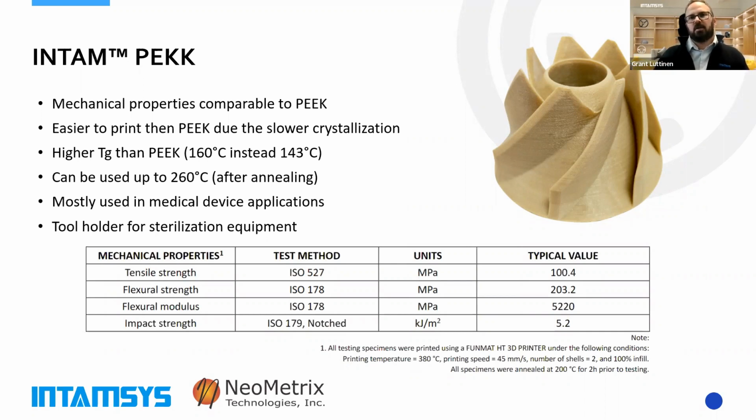There's a ramp cycle to go through. So you'll go to 150 C for a few hours, 200 C for a few hours, and then back down to 150 C and then down to 0. Once you get it down, it's quite a straightforward process. It's just, put a part in some plaster and bake it. Once it's out of the oven, the plaster crumbles away pretty easily. And you get amazing benefits from being able to do that annealing process.